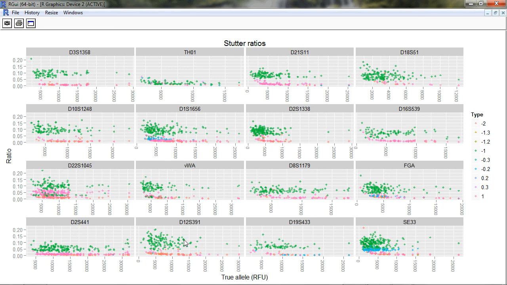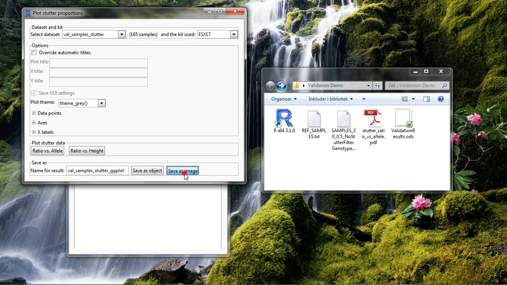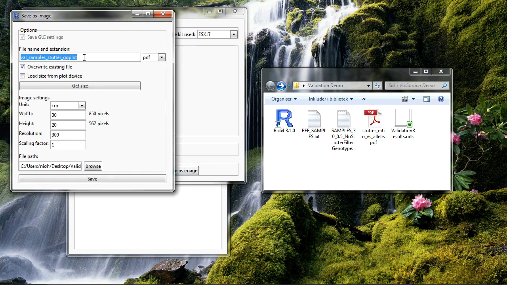For example, you see here that most of the time the ratio is quite stable in relation to peak height. So minimize this and we will save this as well. I will change the name to Stutter ratio versus height, and now it remembers my settings from last time, so I click save.